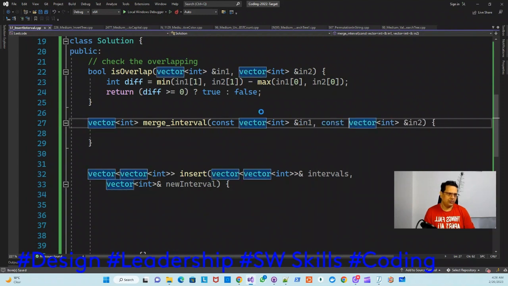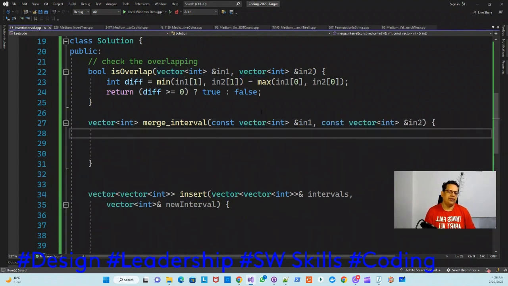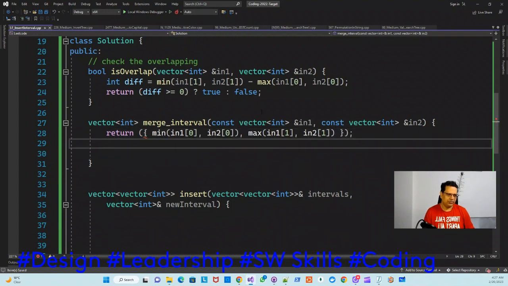Now you have to return the vector: min of in1 of 0 and in2 of 0, and max of in1 of 1 and in2 of 1. This is your return value.